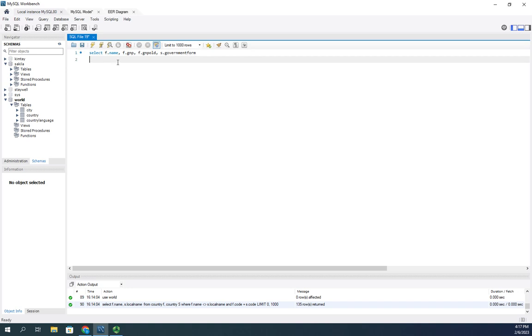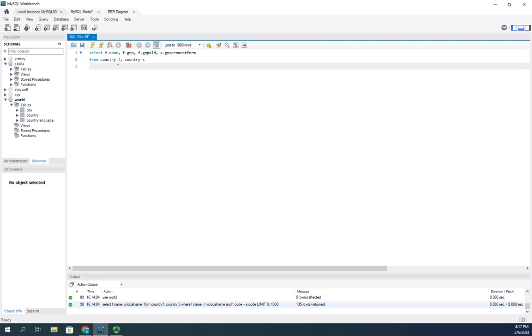So what I'm going to do is create two references to that country table, one named F for first, one named S for second. So I'm going to do this from country as F and country as S. That's what I want.